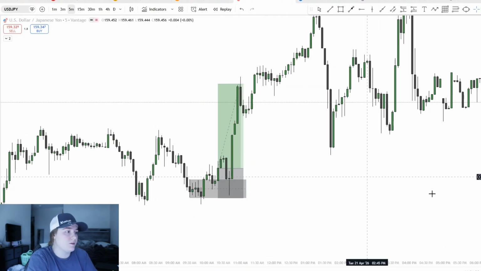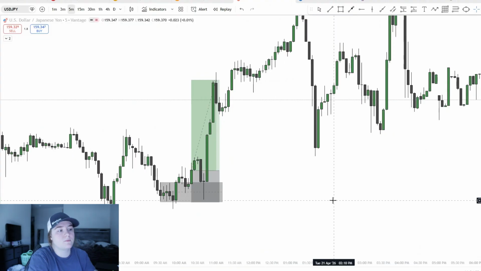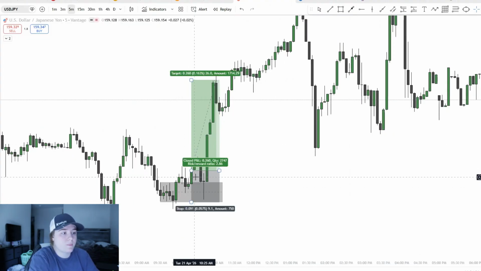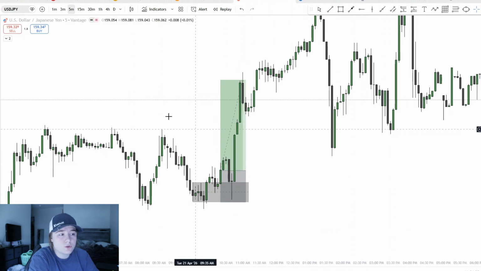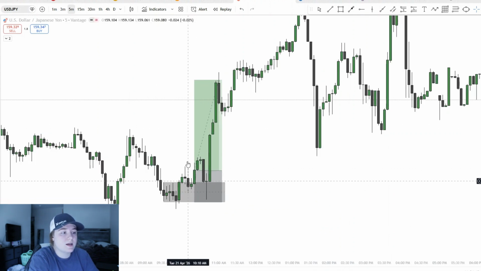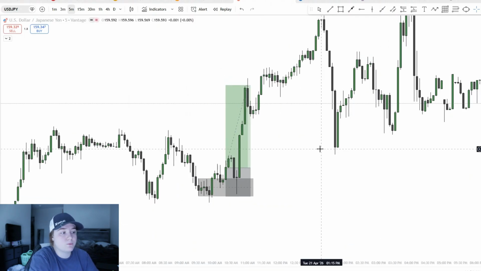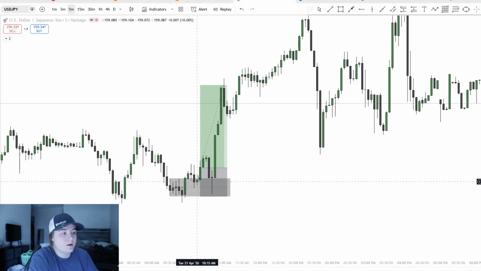That is fine. Market needs to move around, it needs to move around. So what do we have here? We have a break. And no, we don't have this huge move here, but we have several candles break outside of the zone, which makes it a valid break. Now we have a candle come close right outside of that.